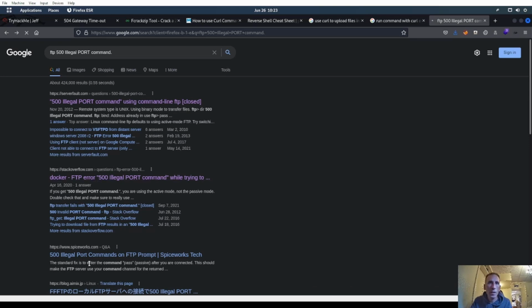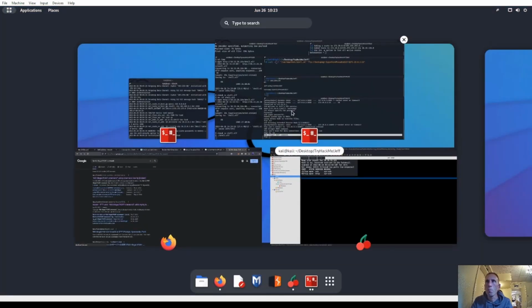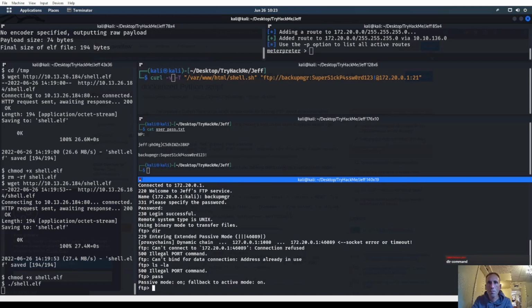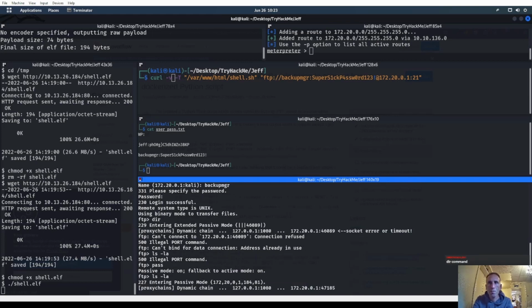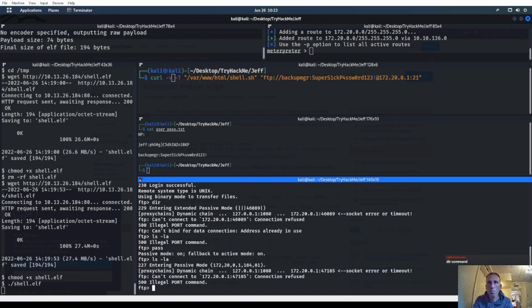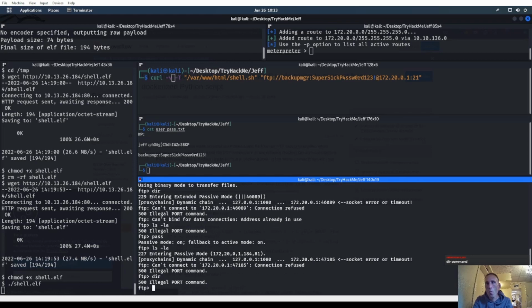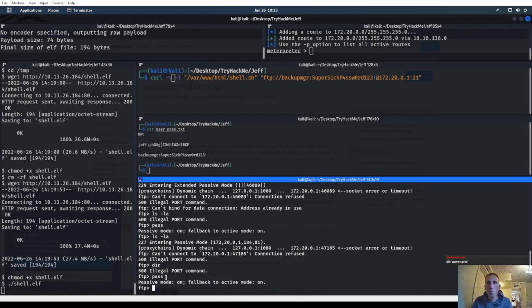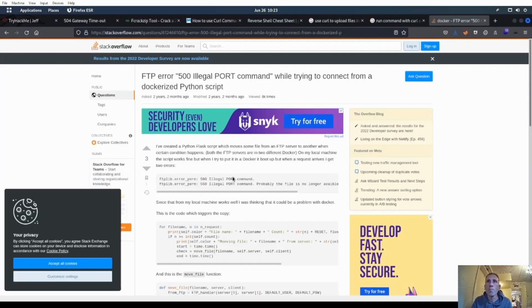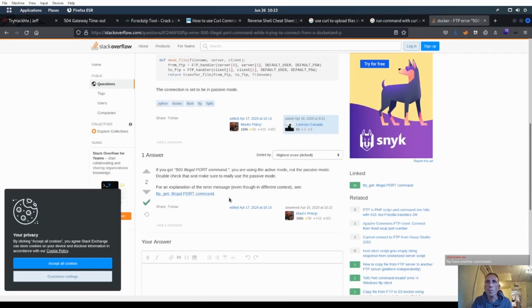The standard fix is to enter the command pass. Okay. Passive mode on. Fall back to active mode on. I don't want to do that. I remember it was something super easy, like just typing in pass.